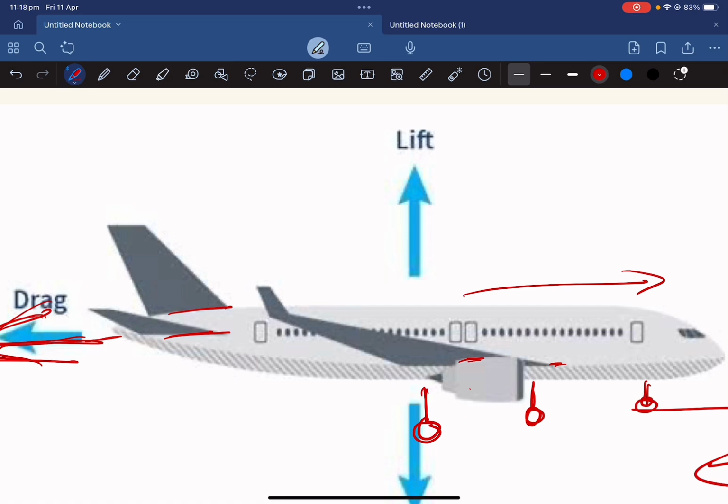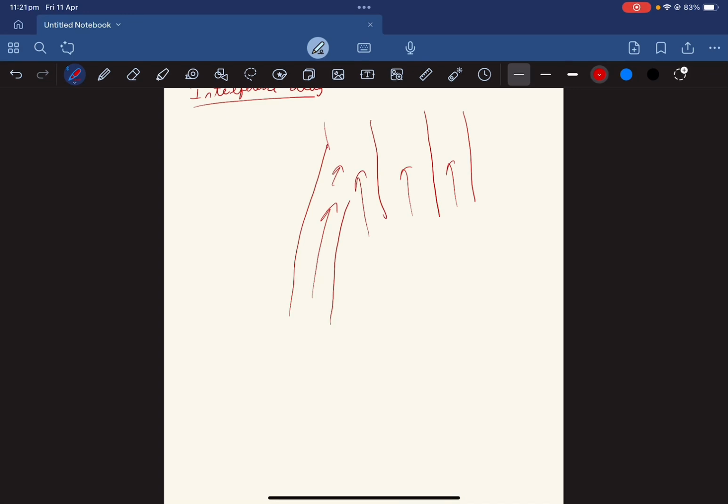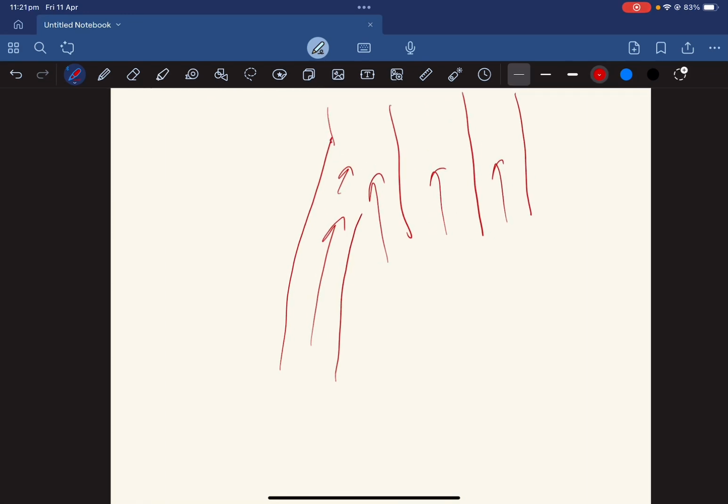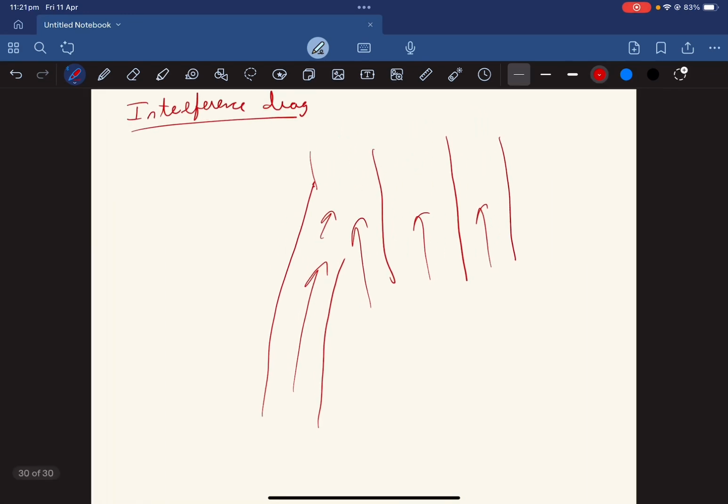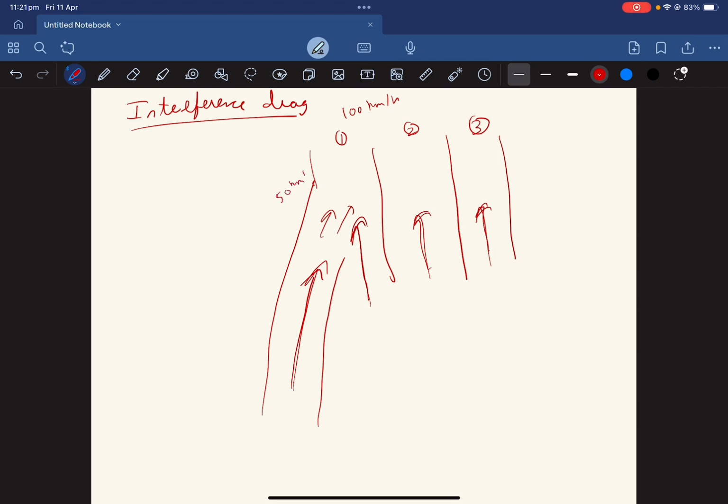So I'll help you understand it better. I'm gonna explain interference drag to you with an example so you never ever forget it. For example, let's say this is a freeway and these are three lanes, 1, 2, 3. All right, makes sense. So here all the cars are moving fast, let's say 100 kilometers per hour. This is the average speed of all the three lanes. And let's say this lane is connecting to the freeway. It's comparatively slower, approximately 50 kilometers per hour, which is almost half of it, right?